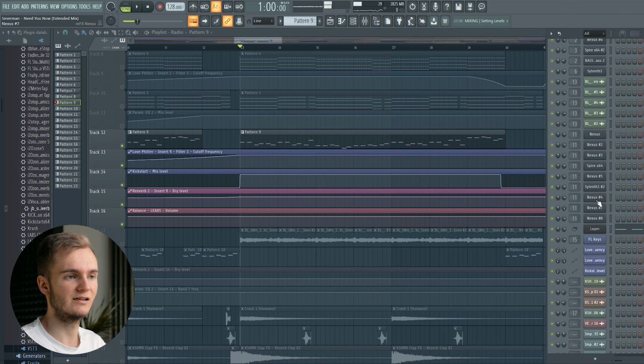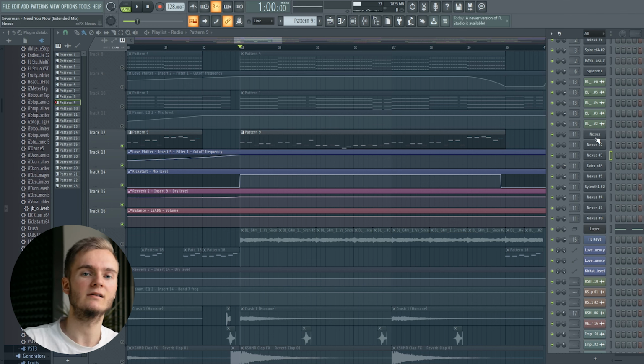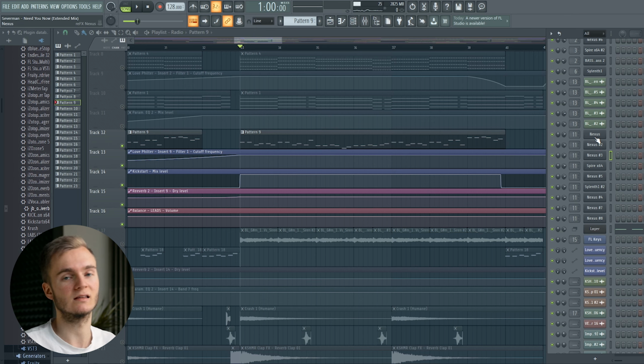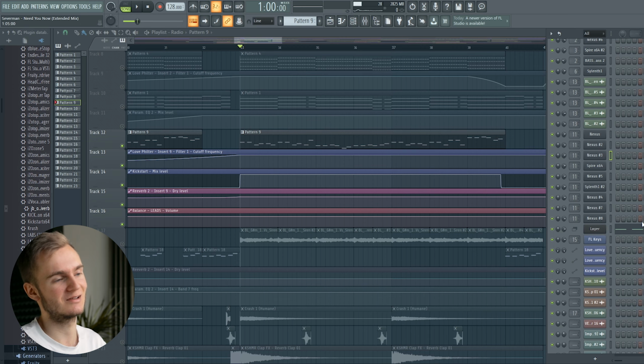So for the leads, as you can see, I used a bunch of Nexus layers in this case. When it comes to lead layering, it's really just about finding the right presets and the right sounds. So I literally just open up Nexus and search for some cool sounds. If I like a sound, I keep it and then add another one until I feel like, okay, now I have a really nice full lead sound. I ended up using 11 layers in this track. Okay, that's actually a nice coincidence: 11 layers, and the bass channel is also channel 11.